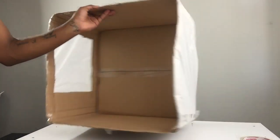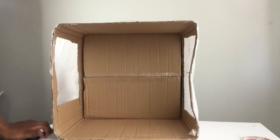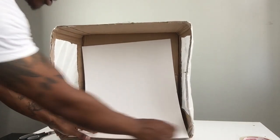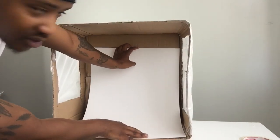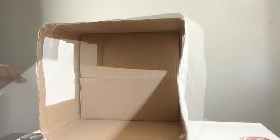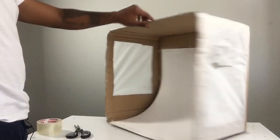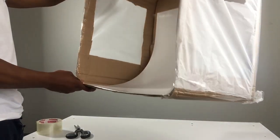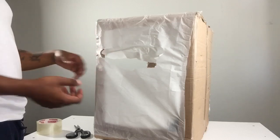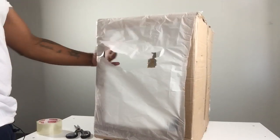Now that you've got your box done on both sides — I didn't really do a great job, but once you've got both sides covered — the next step is to put on the backdrop. The backdrop is this little piece of paper, and it sits inside the box like this. We basically need to apply some tape at the top and some tape at the bottom and it will be sorted. Now the whole backdrop is in here and it looks pretty cool, though I did tear it so make sure you get at least three or four sheets to work with.